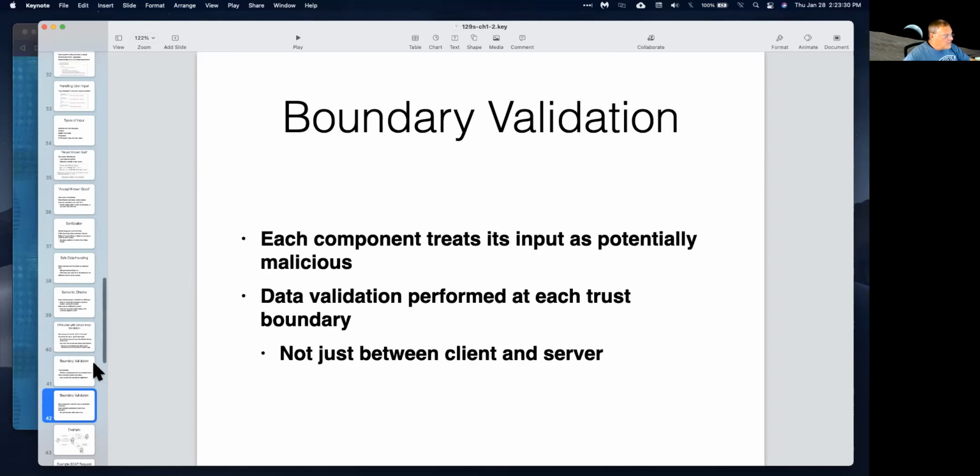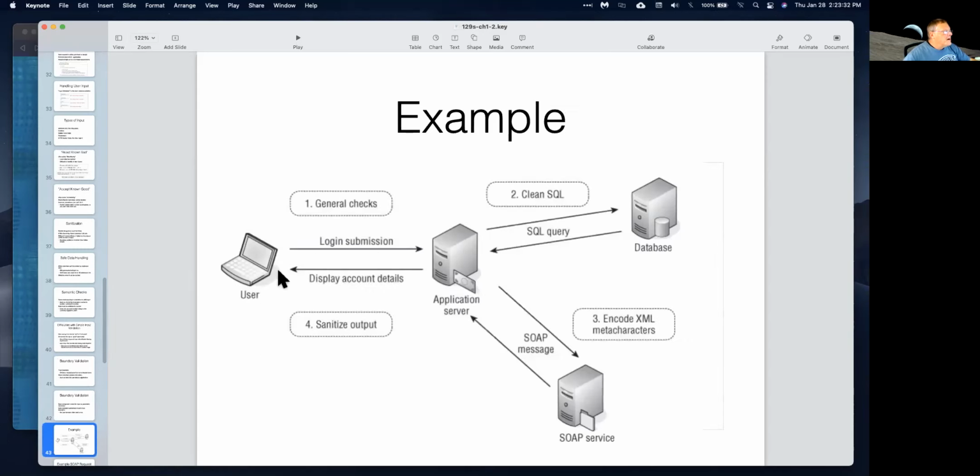And the problem with this, of course, is you have a setup like this. You go to a login form, it goes to an application server, then it goes to a SQL server, then it goes over to a SOAP server. And so each one of these devices would have to consider the input and output. The problem is the person that maintains your SQL server probably doesn't understand SOAP. And even worse, your company keeps growing and expanding.